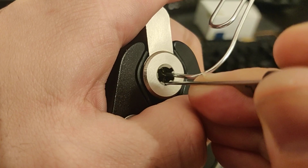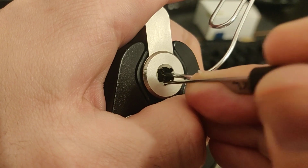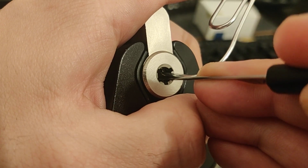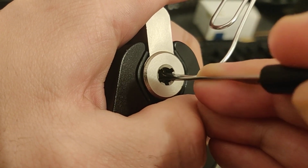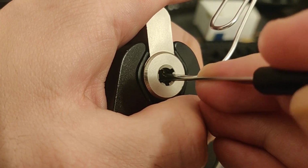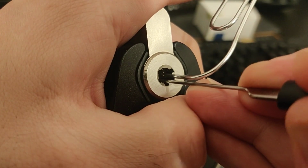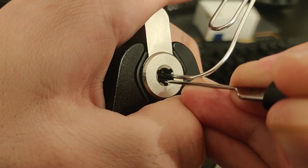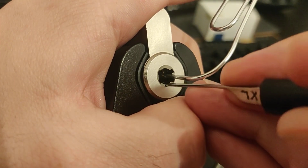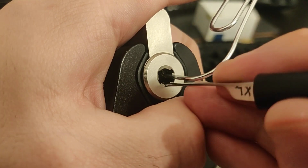Click there, another, and another, and it's loose. Moving on to 4, click, still binding. Okay, it's pretty loose now, and 3 is set now. Okay, so 3 and 4 feel pretty set. Now I'm moving 2. Okay, gave him some clicks and it feels loose. Let's check 3 and 4 again, but they feel good.